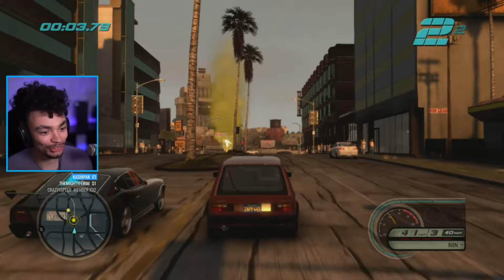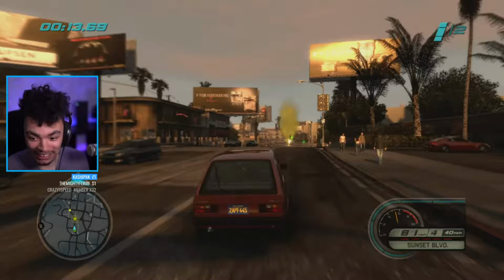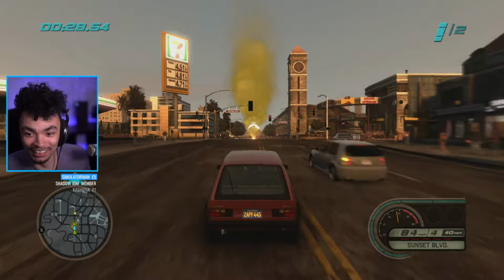But no, I'm pleasantly surprised. I genuinely thought it was going to be a small adjustment, but nah, this honestly looks better. You can clearly see there's still some jaggies all over the screen, but to be honest with you, it's really not that bad. It looks about as good as a standard game that came out this year. It looks really, really good.